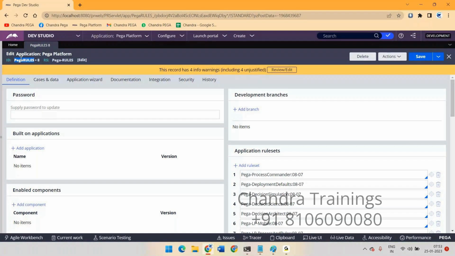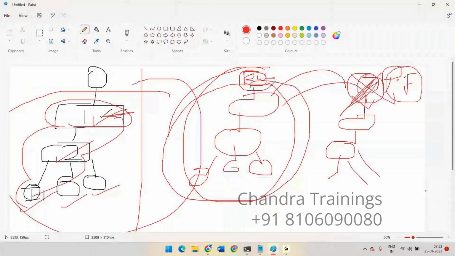Okay, so consider in the 7th version, you are clicking on this arrow, and you created 10 applications, meaning PEGA rules, below that framework 1, below that framework 2, framework 3, 4, 5 likewise. So this application is being processed based on this one connection only, no? Connection or processing, everything will happen based on ID. What is the ID for this application? PEGA rules. Okay, fine.